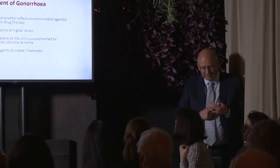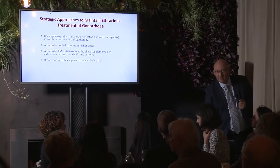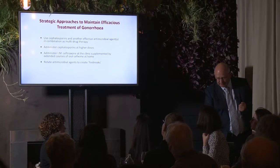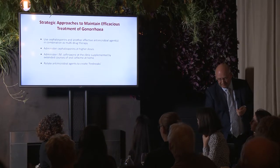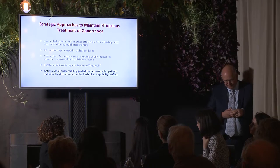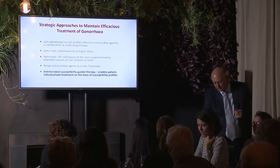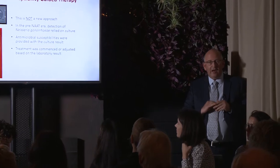It's been suggested you might want to consider 'firebreaks' — options involving rotating different antibiotics, so for example a few months using antibiotic A then switching to antibiotic B. To do this you need many antibiotics to which the organism is susceptible, and we've pretty much lost most of those. Without the ability to do diagnostic susceptibility testing, these firebreak approaches have been used with some success in the ICU but haven't really been implemented to deal with STIs.